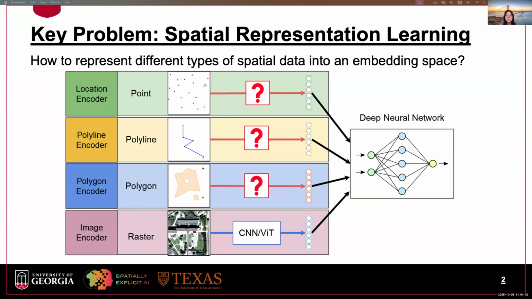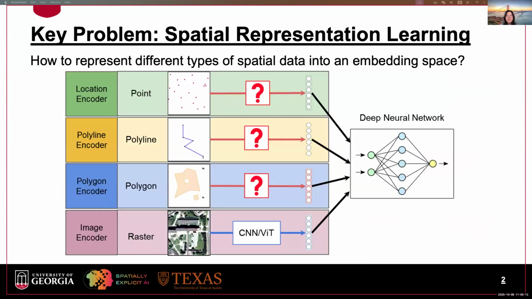One way is to perform feature engineering. For example, we've seen works extracting features from building polygons for building pattern classification. Another way is to convert the spatial data, those vector data, to formats that are easier to be processed by neural nets. For example, rasterizing building polygons to images, and we can continue working on building pattern generation.